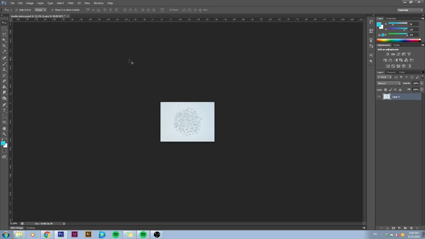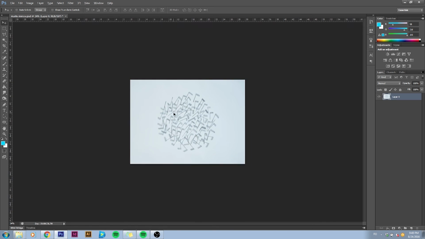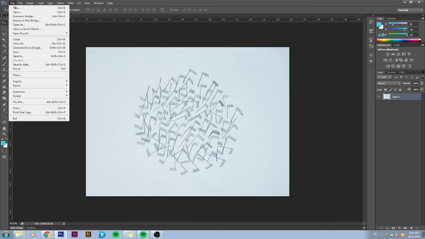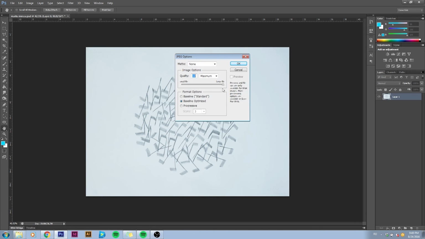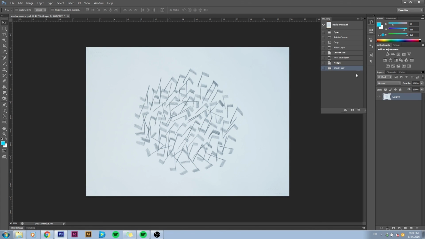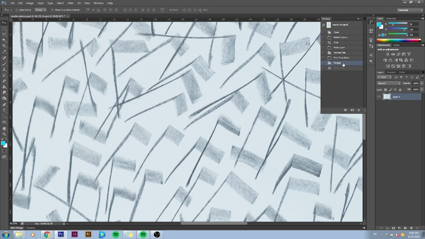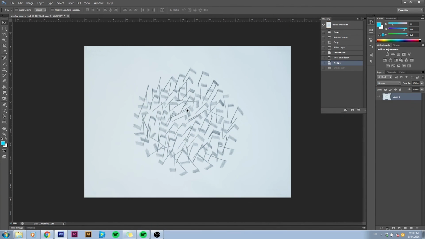Once you save it as a separate JPEG, you can use your history to go back to the previous higher size of your file. And make sure that you save a PSD copy of this file. And this should be it, all you need to know about image cropping and history.